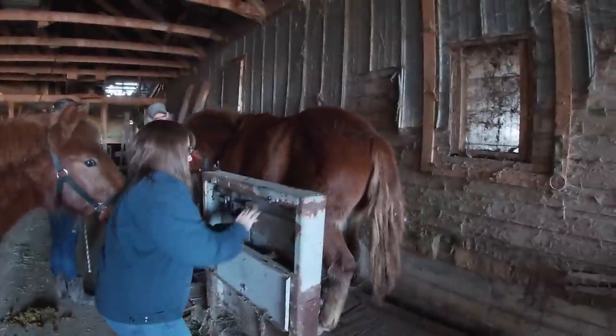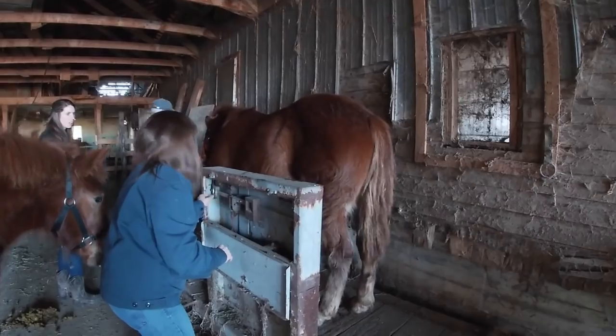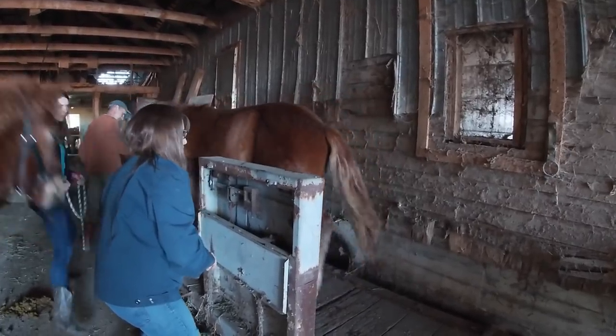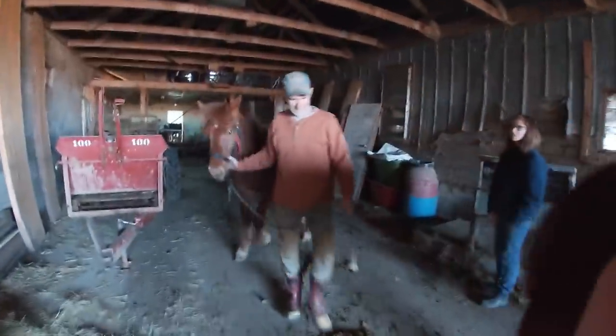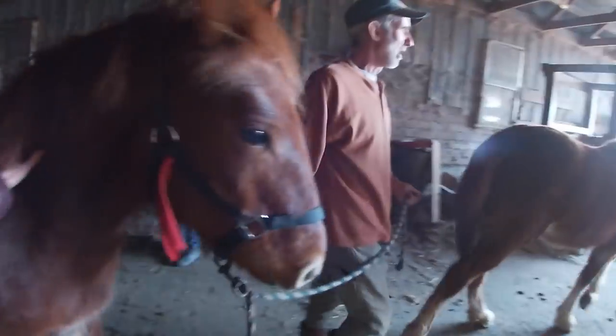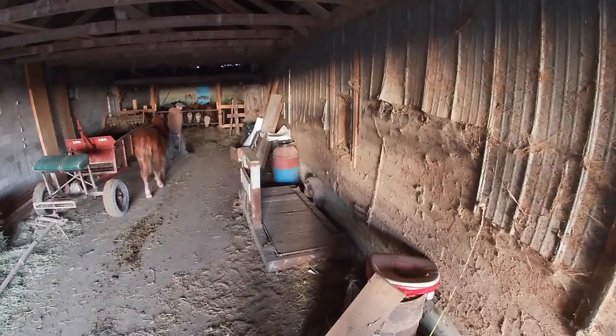The next few days, I'm going to practice putting him on these scales so that he gets used to them, so that he's not scared of them. So we'll have to show you that also. We did it. Good job, guys. Okay, good job, Earl. Let's put him in the barn for right now. Okay. So here we are a couple days later.